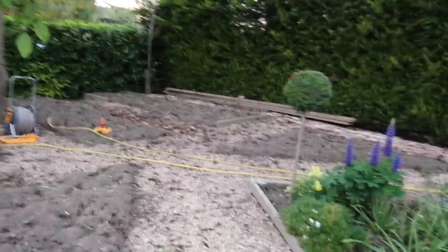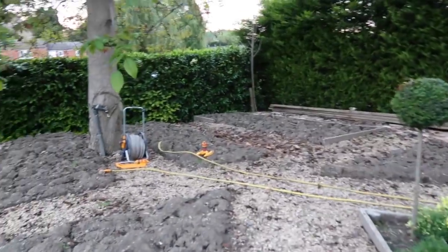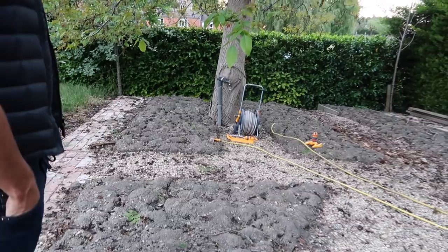This is the area that I was describing in the last vlog, the bit beyond the pom-pom trees, that Charlie and I are potentially going to pebble over or grass over. I think what we're going to do is, it's going to be quite a job, but we can do it mostly ourselves. Rip out this and dig out all this soil. Yeah. All this rotten wood needs to go.